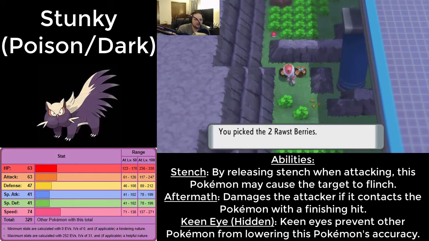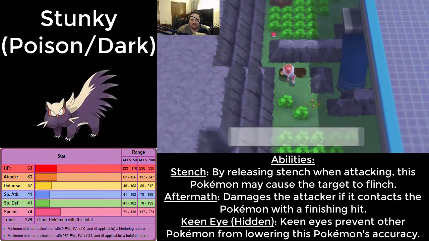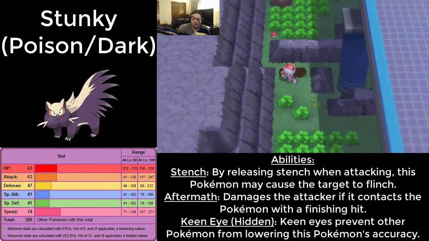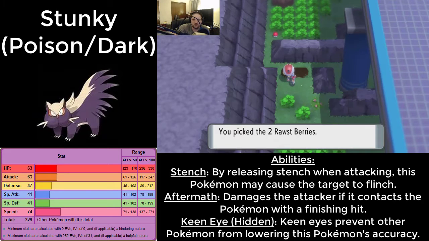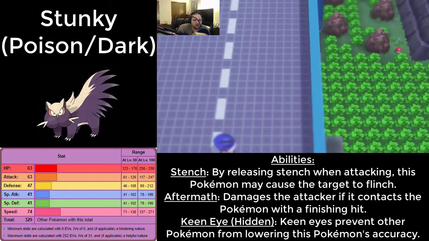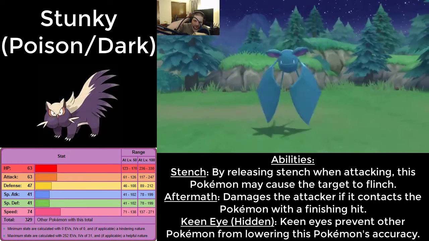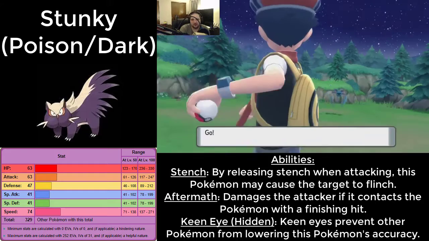mostly because of the buff it received, I think, from Generation 5. I forget when. It really didn't do much until then. The buff is that there's a chance that when it deals damage with any move, it will cause the opponent to flinch. Aftermath's not a bad one either, but more situational. Keen Eye, I've mentioned that earlier, can't have accuracy lowered, plus ignores evasion boosts. Like I said, Stench will be the best ability for this thing.